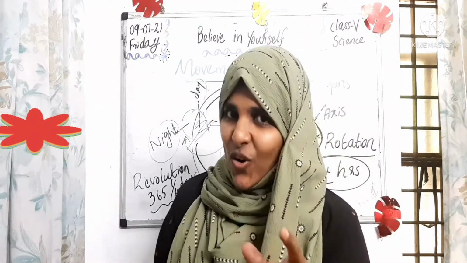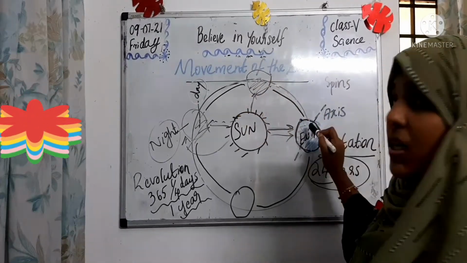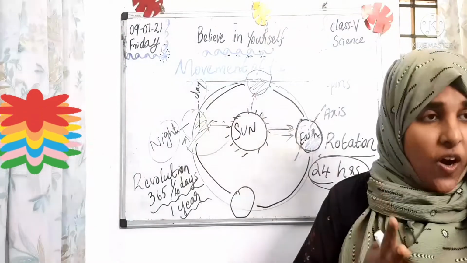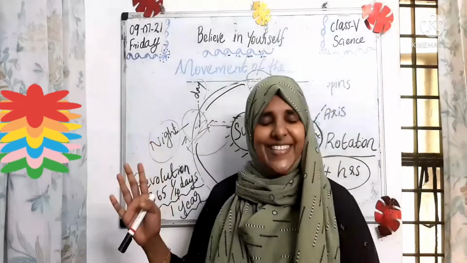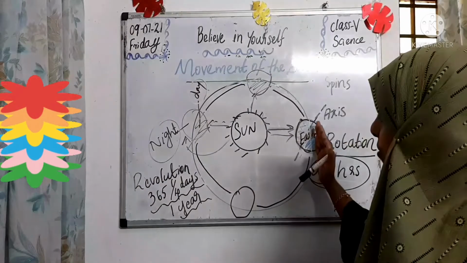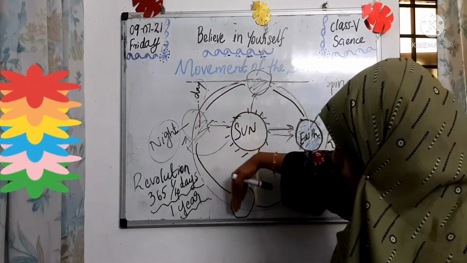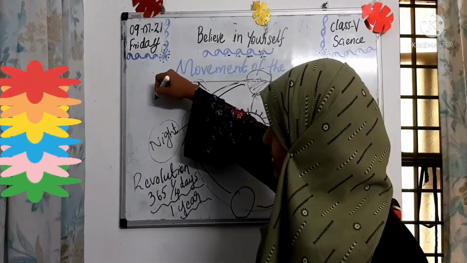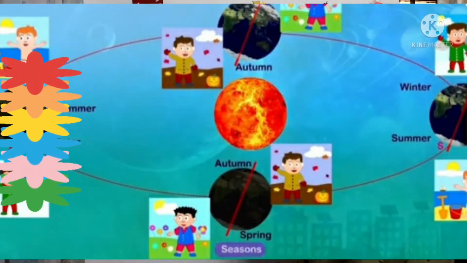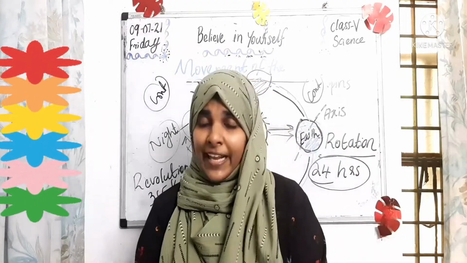Yes, very good question. Listen, all of you. While rotating around its own axis, Earth also moves around in a fixed orbit. This movement we call revolution. Clear? So, seasons are actually because of Earth's revolution around the sun. When Earth is moving from here to here, and from here to here, the seasons of different places change. Okay, here some different continents are there. Here also different continents are there. So, the seasons of different places also change when Earth is revolving around the sun. Okay, now it is clear, all of you?